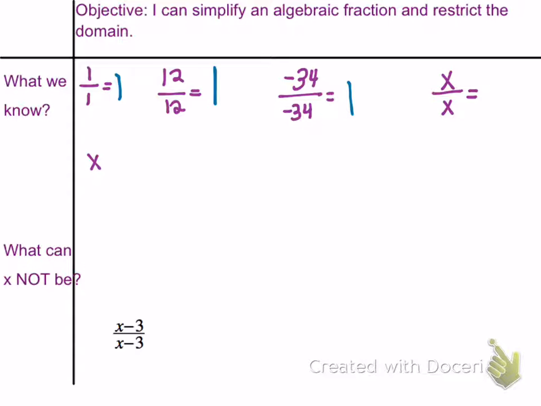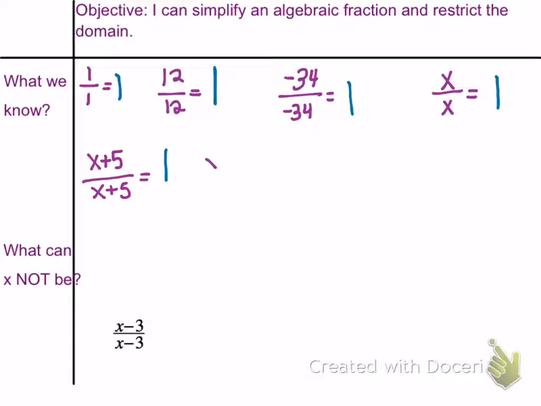And any number divided by itself, you might be screaming at me through the computer that this is just 1. Okay, any number divided by itself is 1. So as we're simplifying these algebraic fractions, you're going to look for things that are the same on the top and the bottom of the fraction, because anything divided by itself equals 1, and then we can just get rid of that. Okay, so you might start to see examples that are a little more complicated, maybe something like x plus 5 over x plus 5. And that in itself also equals 1, right? If I plugged in 2 for x, I would have 7 over 7, which is 1. Any number I plug in for x there is going to give me a fraction that equals 1.